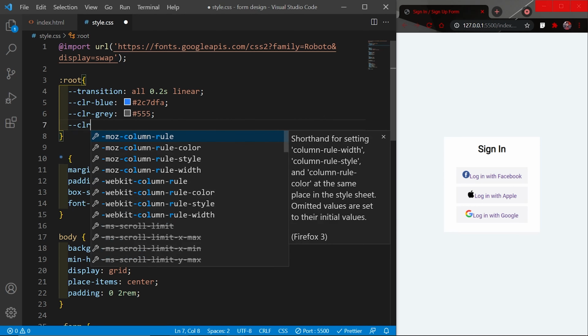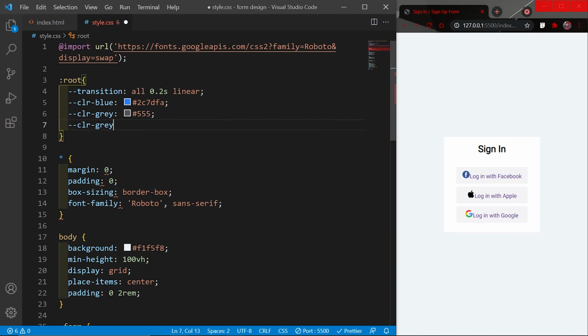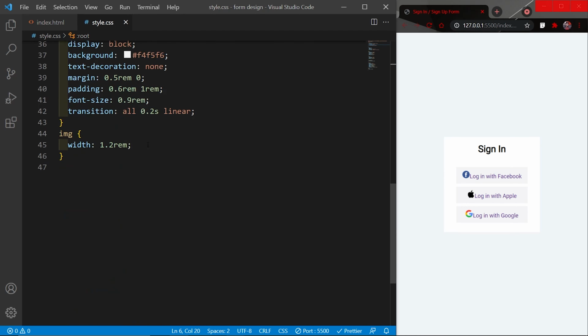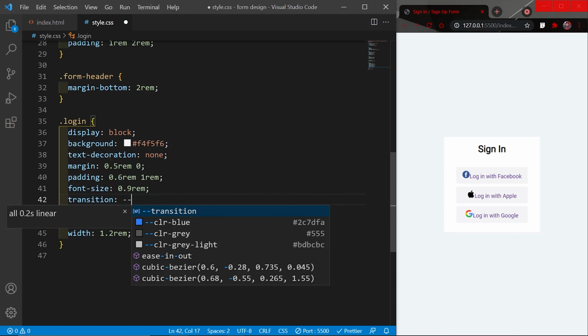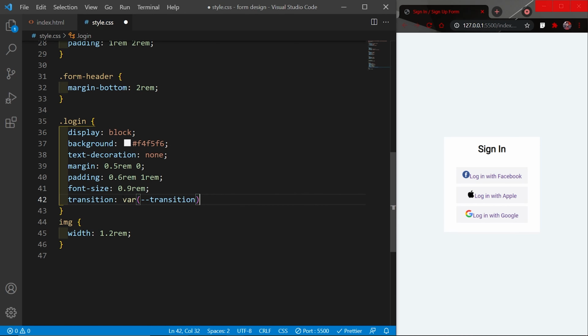The second one will be a bit lighter, so I will name it gray light, and the color code will be BDBCBC. Yeah. So I created these variables, so I do not have to repeat the value again and again. We can just use the variables. So here, instead of writing these manually, I can now just use my variables.